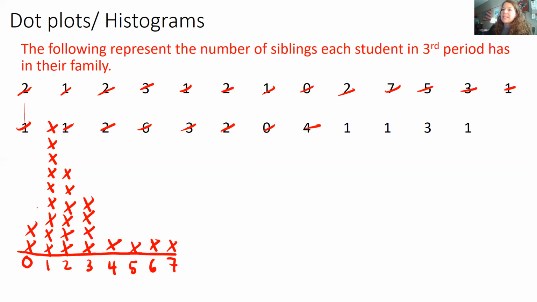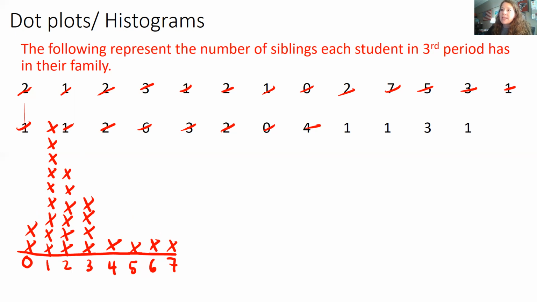Now we would say that this dot plot is asymmetrical. It's not symmetrical, it's asymmetrical. Symmetrical is if you basically had a uniform curve, like a bell-shaped curve that was a mirror image from the middle on both sides. But this one is what we call skewed right because it kind of trails off to the right. We don't really have any outliers. An outlier is a number that stands far apart from the rest of your data. There are no outliers because there's no gap in our dot plot.